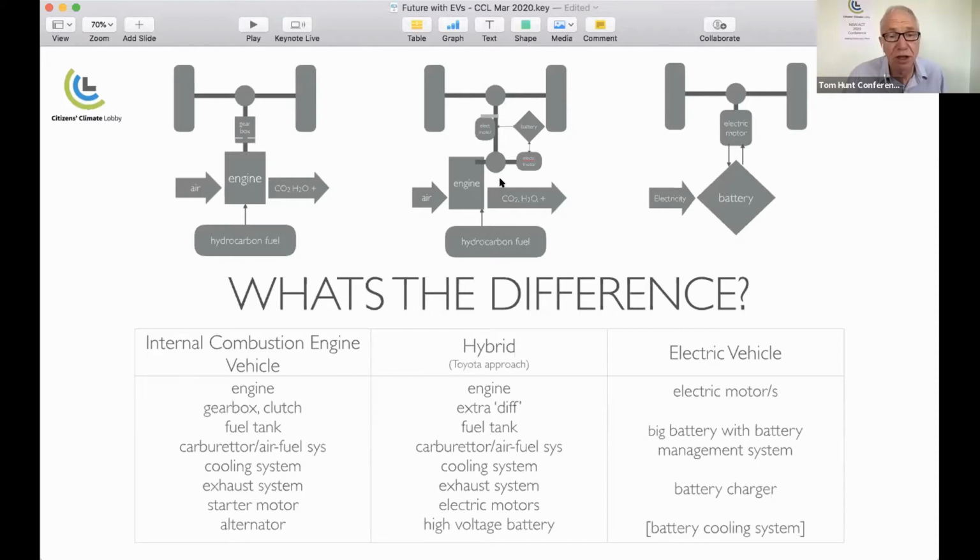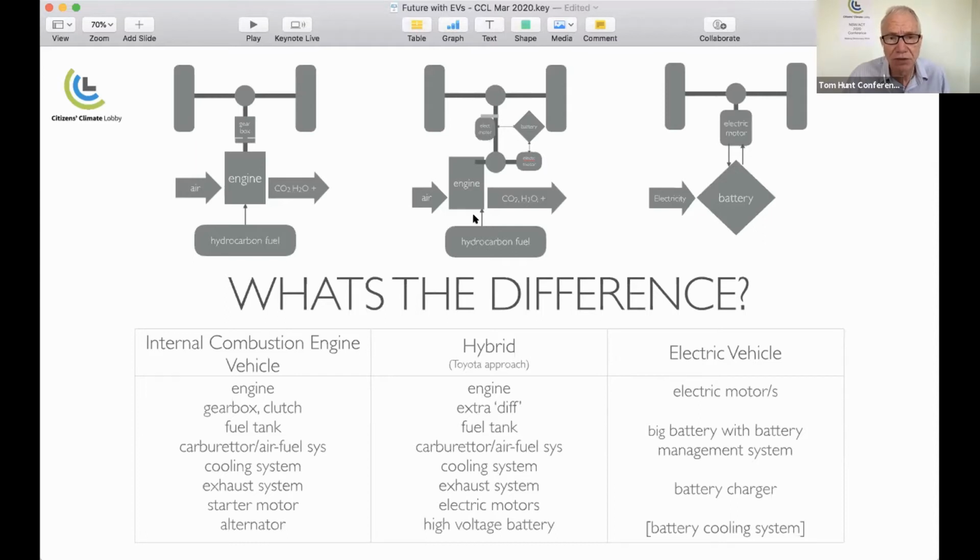And the way that different cars are produced, the Toyota Prius, which is what I've got a diagram of here, effectively doesn't need a starter motor or an alternator, because the electric motors take their place. It doesn't need a clutch or a gearbox because the gearing system allows for the engine to be connected to the wheels as well as the batteries and the motors. Very clever design. Other electric hybrid cars use a different approach where you basically have an electric motor doing all of the driving, and an engine acting just as a generator to recharge the battery.